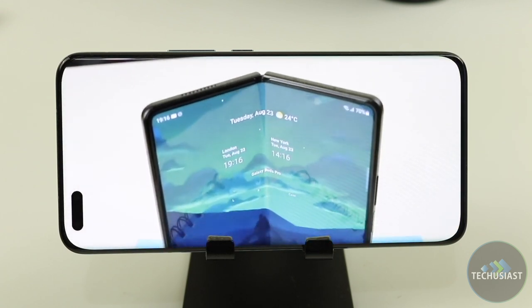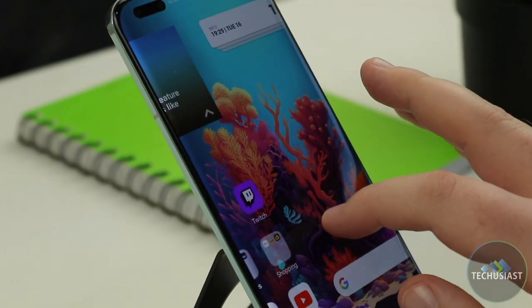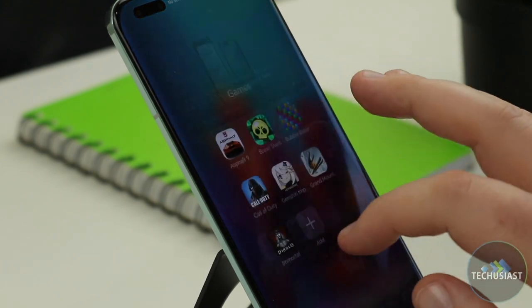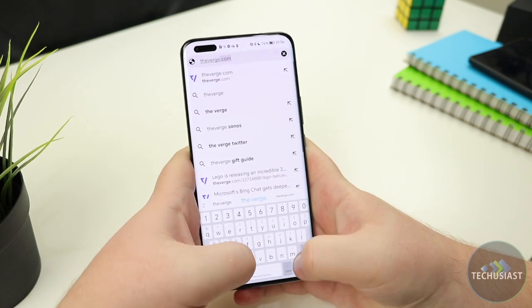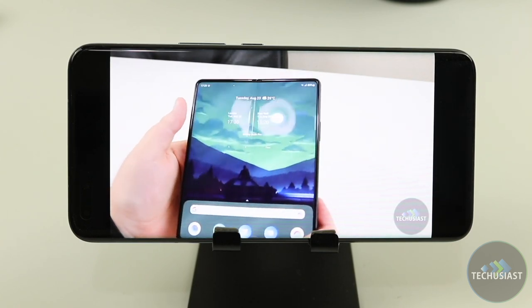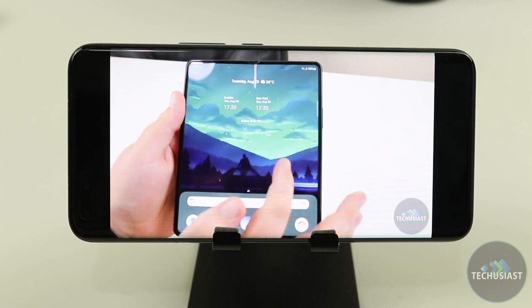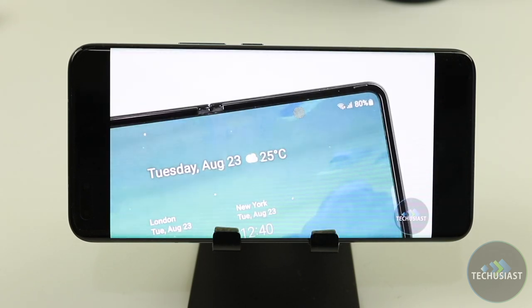Movies and videos looked amazing and games were fun to play for extended periods. If there's a nitpick, it would be that I'm still not a fan of the curved edges, which I often found to be distracting. The curved panel made typing slower and harder, and while the content looked amazing, I just wish Honor made it flatter and more user-friendly. That said, the Magic 5 Pro's display is excellent and apt for any task. If you're after the best displays on the market, the Magic 5 Pro might be the one you're looking for, with its exceptional colour accuracy, sharpness and bright panel.